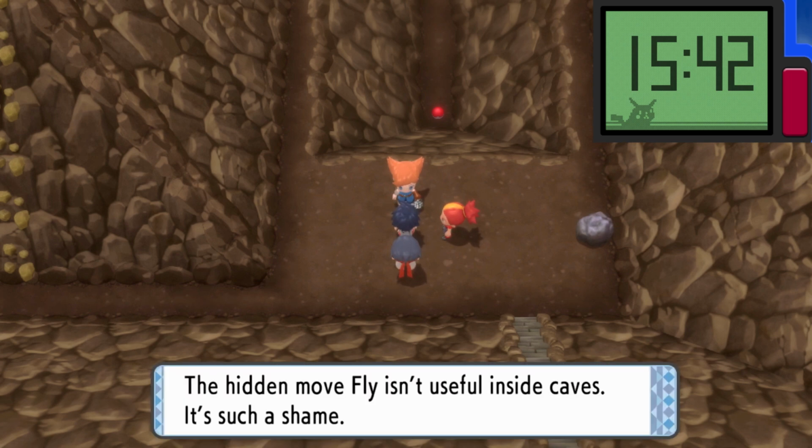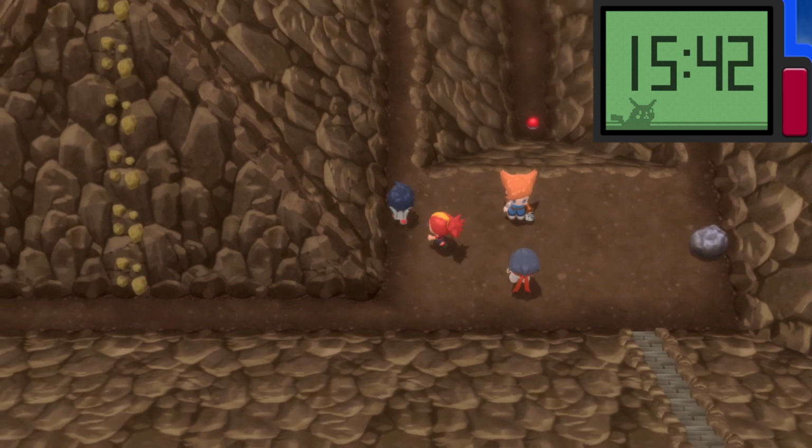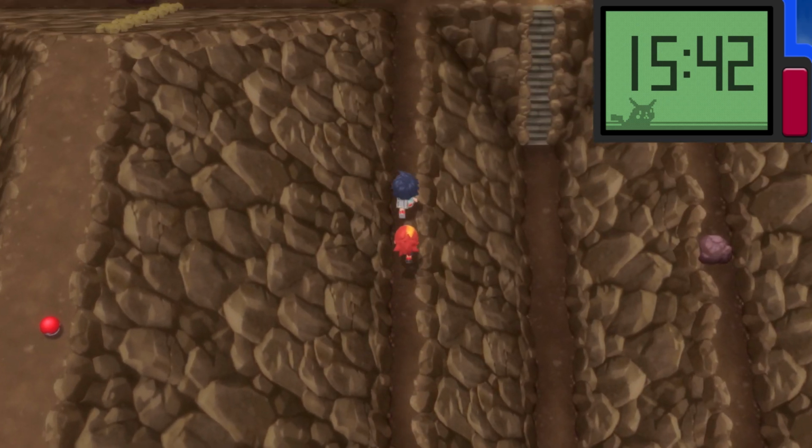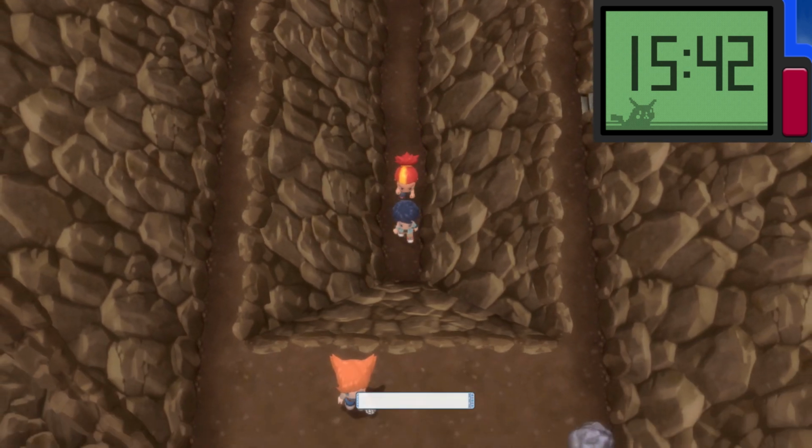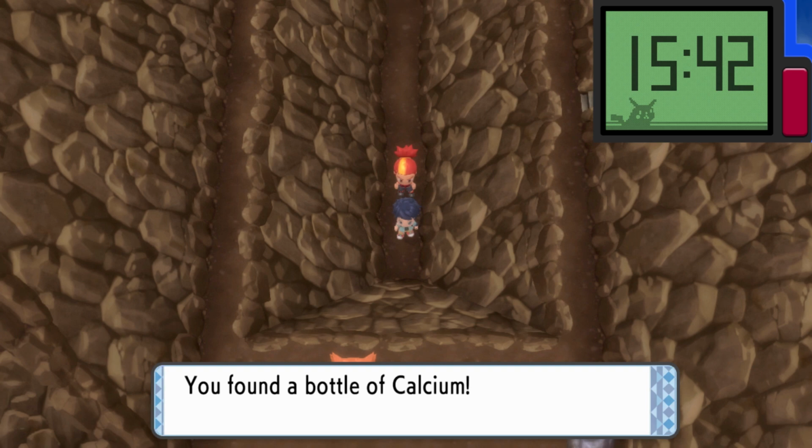The hidden move Fly isn't useful inside caves. It's such a shame. Up there is an item we can't go grab yet. We can't use those rock climb walls. Here's a bottle of calcium.